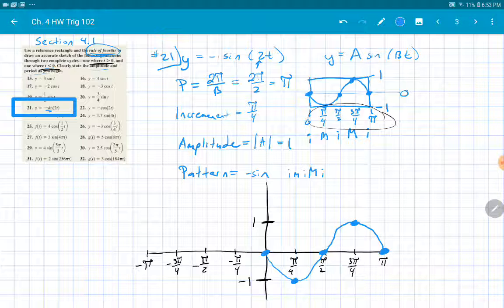And since I'm going 1 period before and 1 period after 0, I'm going to continue that same pattern to the left. So from the intercept, now I go to the max, as I'm going in the opposite direction, then the intercept, then the minimum, and then the intercept. So I have this curve, which you can see follows that same wave pattern. So that is my 2 periods. My reference rectangle is this part here. And then the two cycles are shown here. I'll go ahead and do little arrows to show that it keeps going forever.